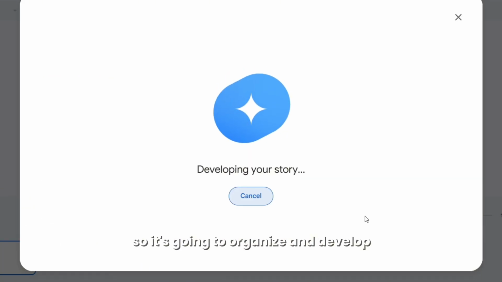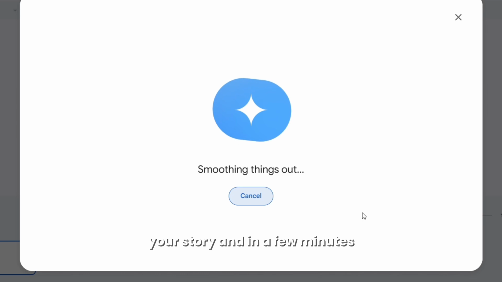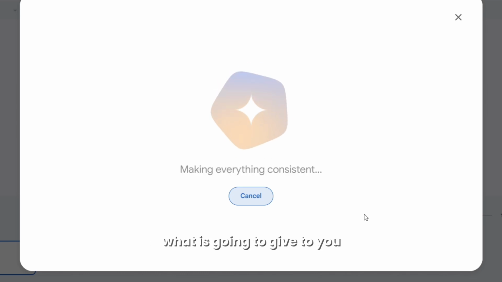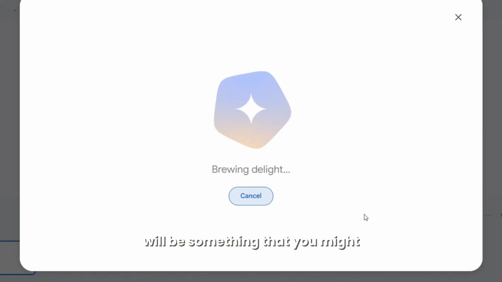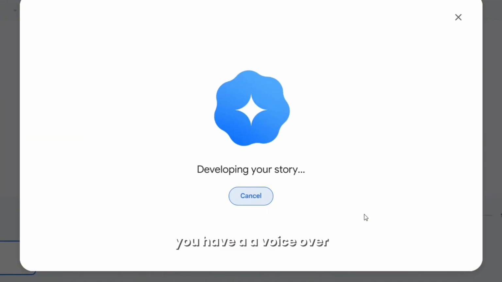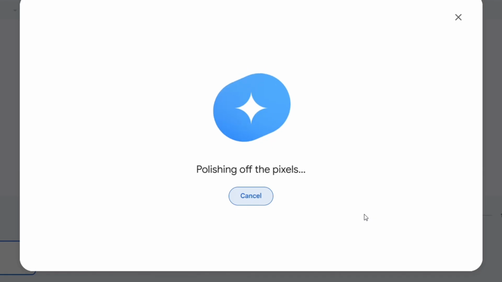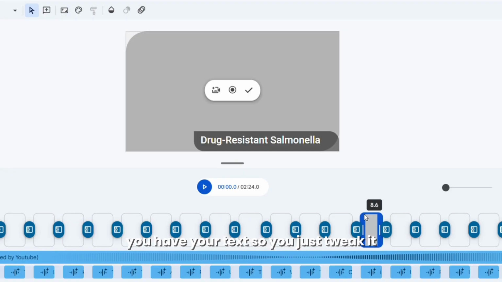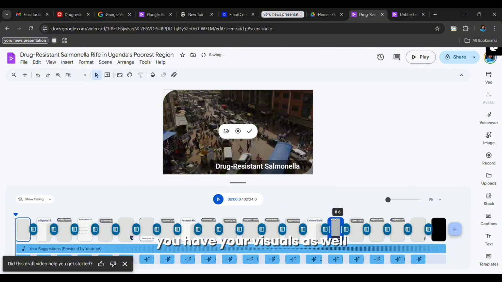It's going to organize and develop your story, and in a few minutes it's going to give it to you. Again, what it gives you is something you might most likely need to flesh out, but you already have a base. You have a voiceover, someone who is doing a voiceover for you. You have a design, you have your text, you have your visuals as well. You just tweak it into what you want.